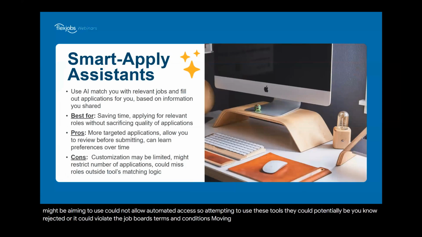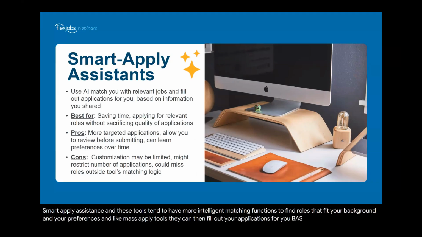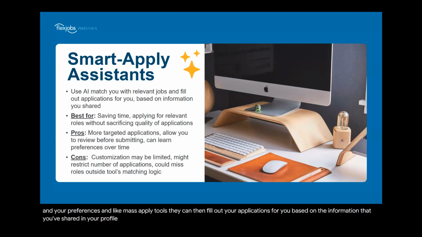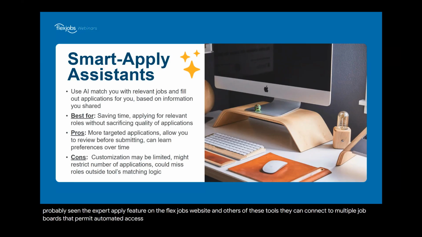Now, kind of moving up the ladder in terms of sophistication, we now have smart apply assistants. And these tools tend to have more intelligent matching functions to find roles that fit your background and your preferences. And like mass apply tools, they can then fill out your applications for you based on the information that you've shared in your profile. And again, some of these tools are tied to a single platform. Like if you're using FlexJobs, you've probably seen the expert apply feature on the FlexJobs website. And others of these tools can connect to multiple job boards that permit automated access.